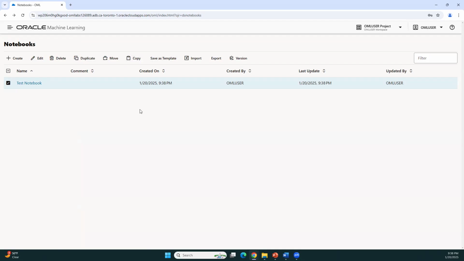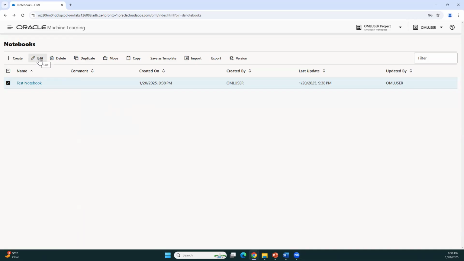Before we start working on this, just to give some background, Oracle Machine Learning Notebooks is a web-based interface that supports notebook creation and versioning. You can document work using Markdown and run SQL or Python code for data exploration, visualization, and preparation, and machine learning model building, model evaluation, and deployment. OML notebooks also provide a Conda interpreter to create custom Conda environments. Now let's start looking into these features.